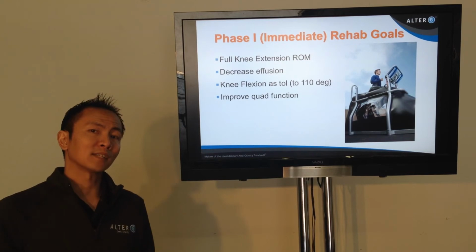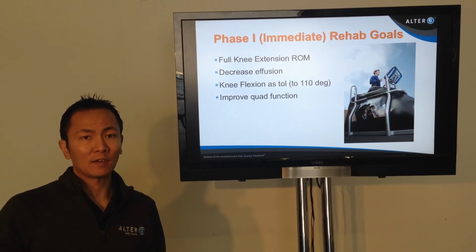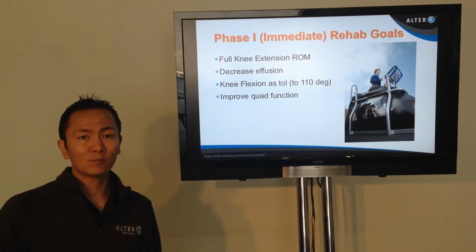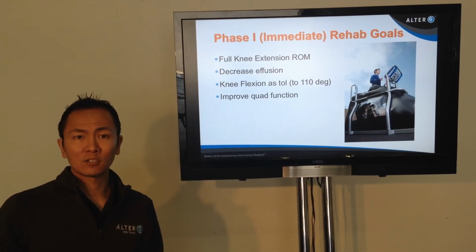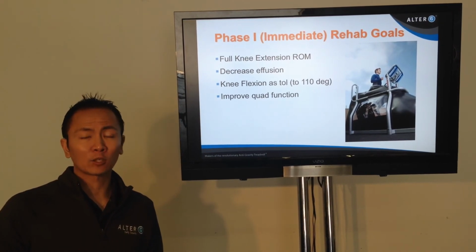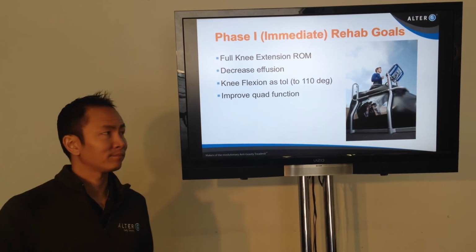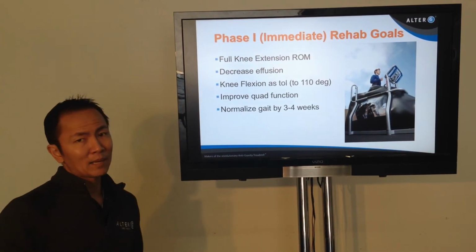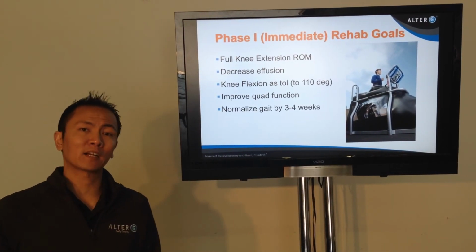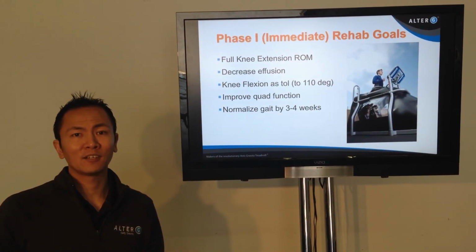The goal is to minimize all the swelling so they can get good quad function. If they have swelling and pain, that leads to inhibition. So we want to get rid of that to allow them to work on their VMO. If they get a good quad contraction, then they can move to standing. They can move to weight bearing. And you want to normalize gait by 3 or 4 weeks so they remove any compensation in their hip or lumbar spine. You can get them off crutches, you can start loading them.